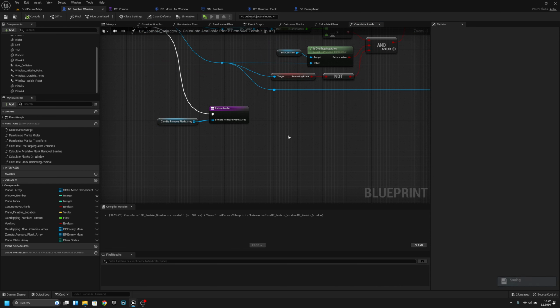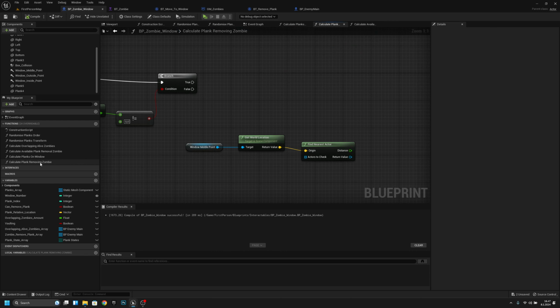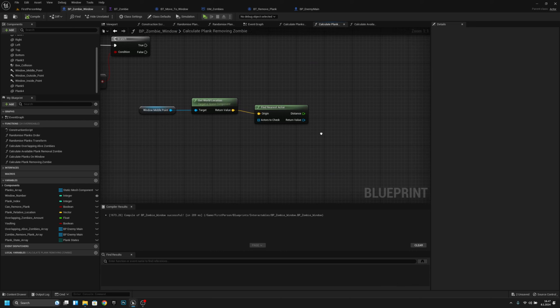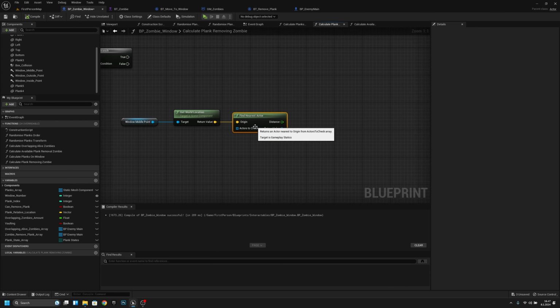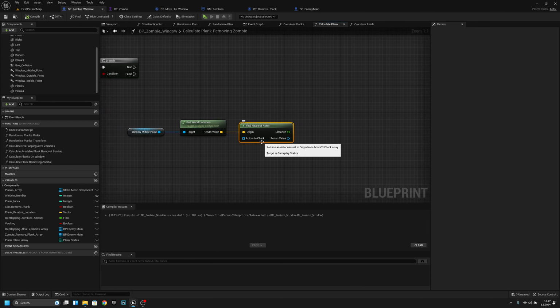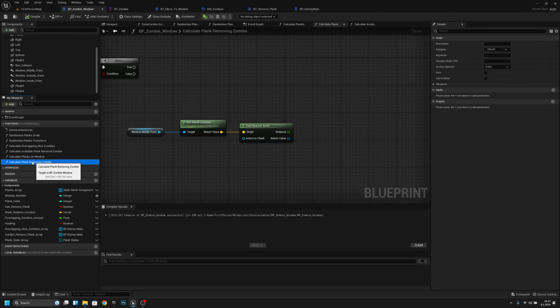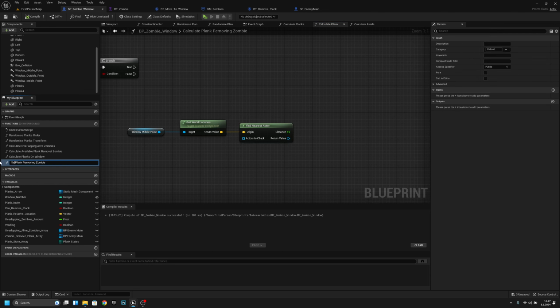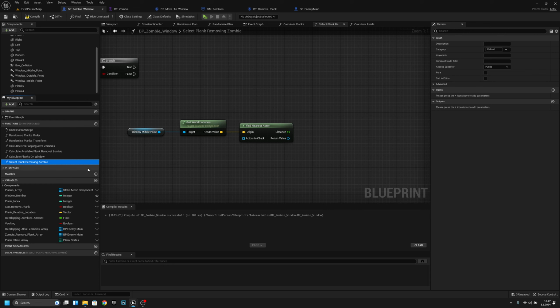So yeah, now we want to go back to the calculate blank removing zombie. Okay. And let's actually change this name to like select blank removing zombie, so we don't mix these two. So select blank removing zombie.